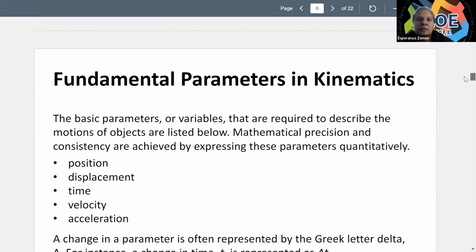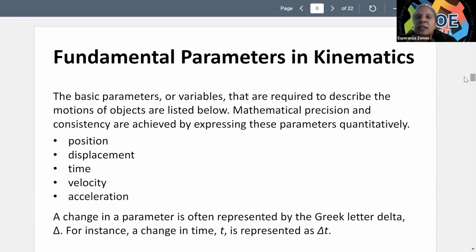Right? So these are some examples of some parameters. That word parameters, you can kind of relate it to what we talked about last week, property or quantity. If you recall last week, we said that a property or a quantity is something that can be measured. And so parameter is another way of saying that. And so there are parameters that we can express quantitatively when we want to deal with kinematics, as I mentioned, position, displacement, time, velocity, acceleration. And we'll take a look at those, and we'll learn how to solve problems with those as well. Of course, because some of this is like a terminology thing, we have to get comfortable with the terminology and the definitions of these properties, because you know, with anything, you have to be sure you're using it correctly, and they mean very different things.